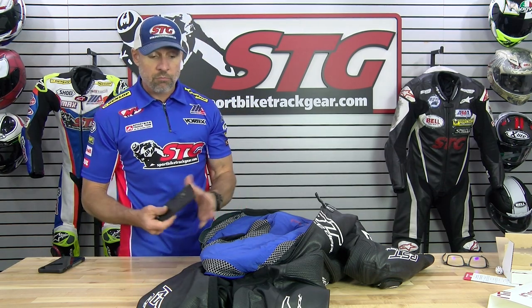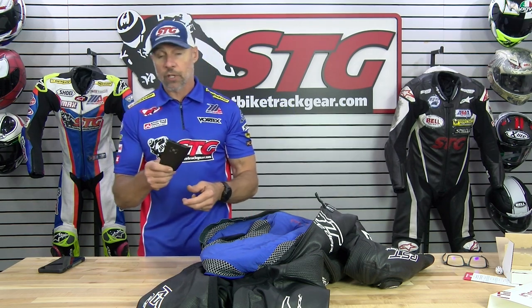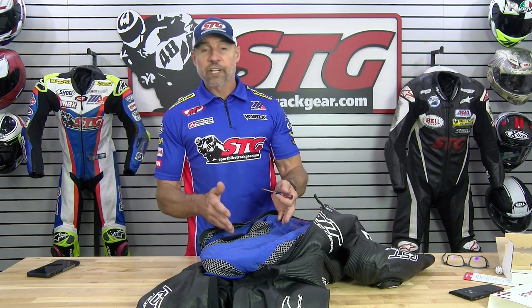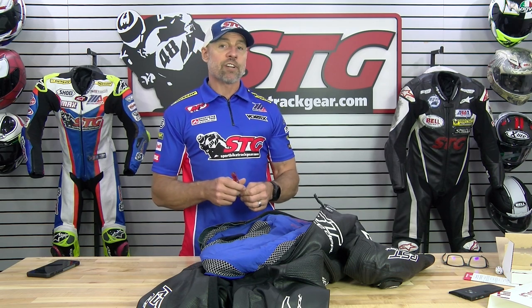I actually kept the box that this came in and put it in a backpack. You don't want to let this thing just die. If you throw your suit in the trailer without turning anything off and let it completely die — like any other item with a lithium battery — you can have issues. Make sure you charge it before you go to the event and verify your state of charge — you can do that with the mobile app. There are also LEDs on there that indicate when it's charging and when it's fully charged. Take good care of this, and just like it did for Max, it's going to take good care of you. Leave any questions in the comments — I answer all that stuff myself. I'm always here to make sure you're ready for your next ride. Let's go.